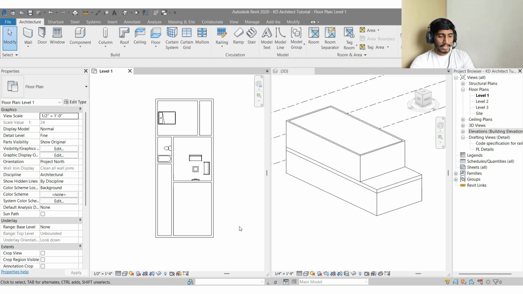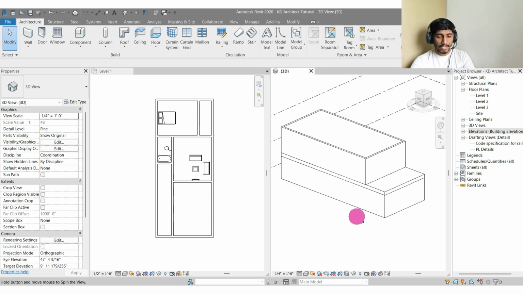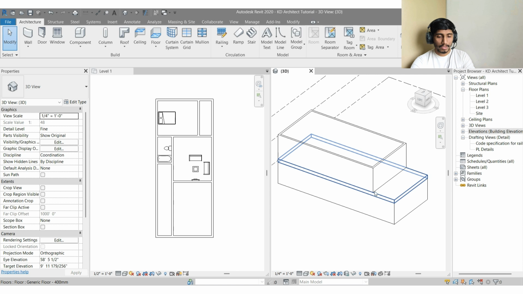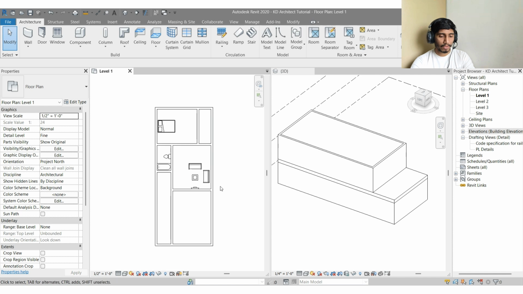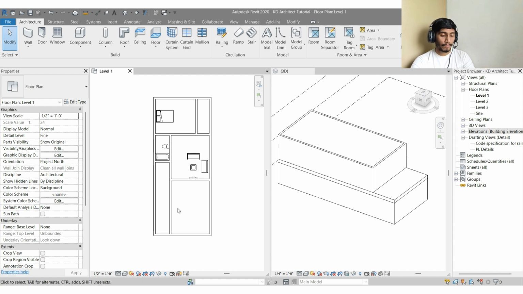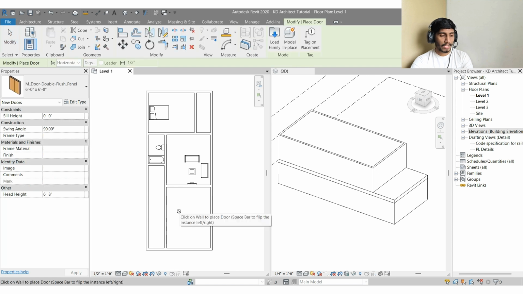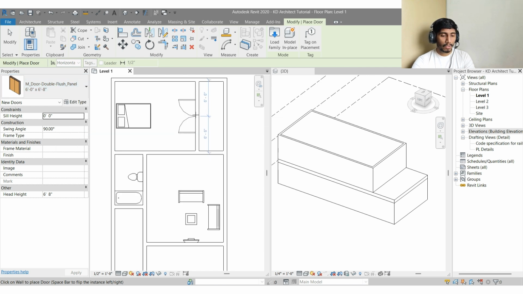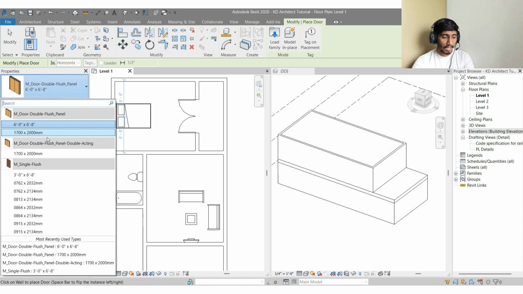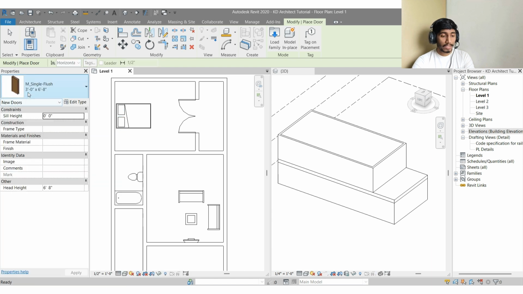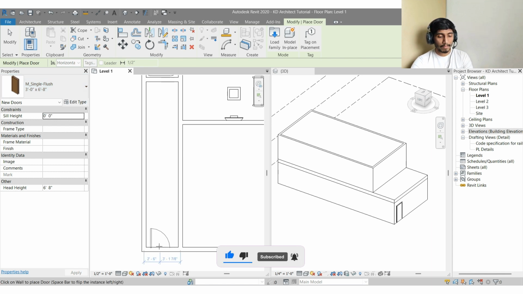Okay, so as you can see on the screen, we have level one, and here I have just modeled basic walls and floors, and I have added some families for the plumbing, furniture, etc. Here we'll add some door families. To add the door, we just press the DR shortcut. I have added some door families with dimensions. Let me add a double door here. Again using the door command, we'll add some single doors. We are using a 3 feet by 6 8 height single flush wooden door here. Let me add some doors.